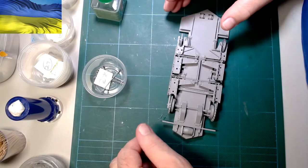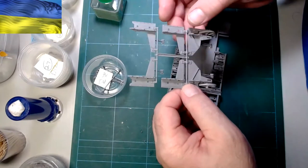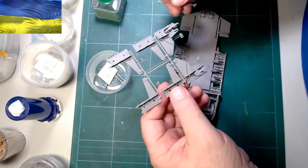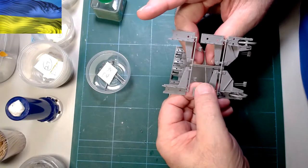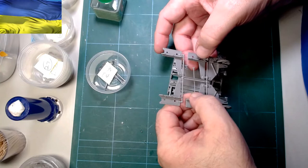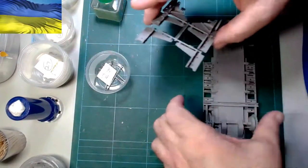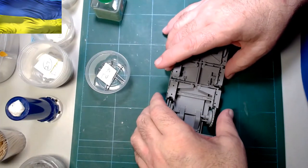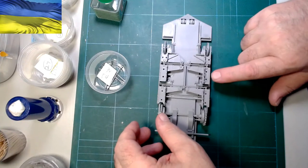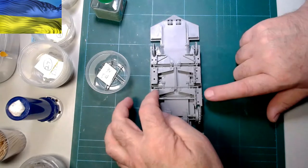It's been 15 minutes or so, just allowing everything to firm up really well. Here are the parts I just added - here, here, and down here. What they want you to do next is add some really delicate little braces that run from here down to the bottom of the tank. I'm not going to do that yet - that'll be about the last thing I do. There'll be six of these. What I'm going to do next is get the springs all lined up. There's going to be two springs here, two springs here, and then two this way - six per side.